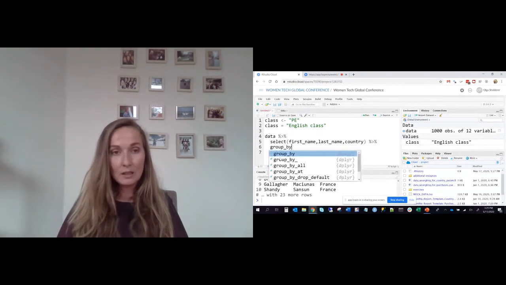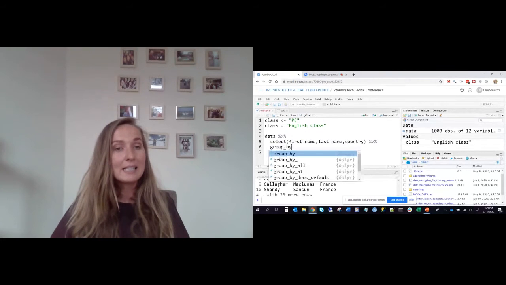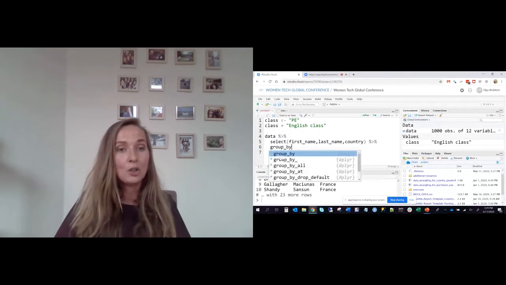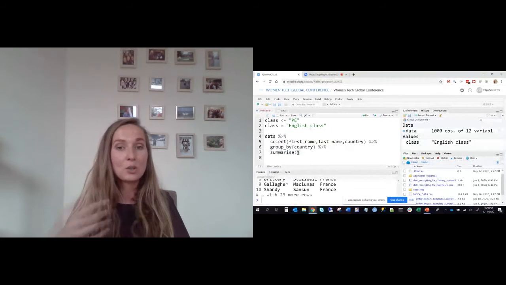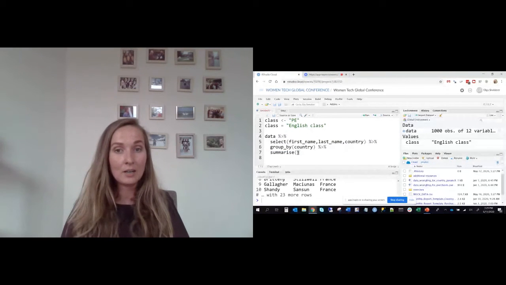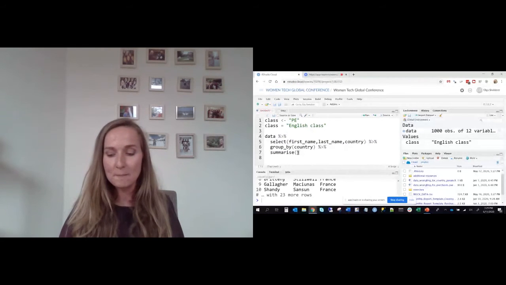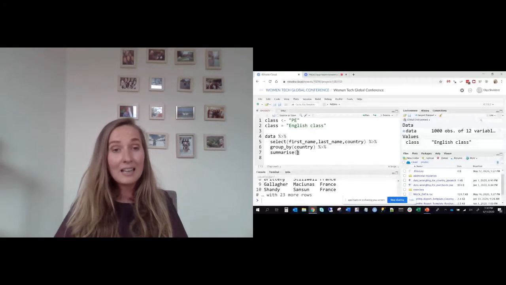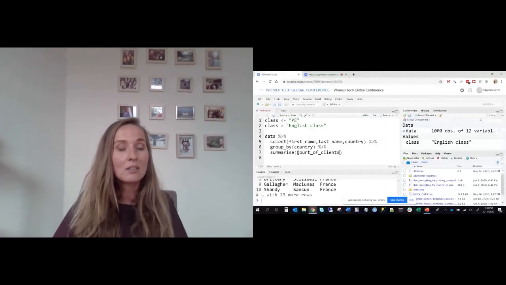Okay. So, as I said, we will first need to indicate the new name of the variable that is going to contain the aggregated numbers, because of course we don't have a variable which is called this way. So, for example, we could call it count of clients like this. In the naming convention of R, there shouldn't be spaces.